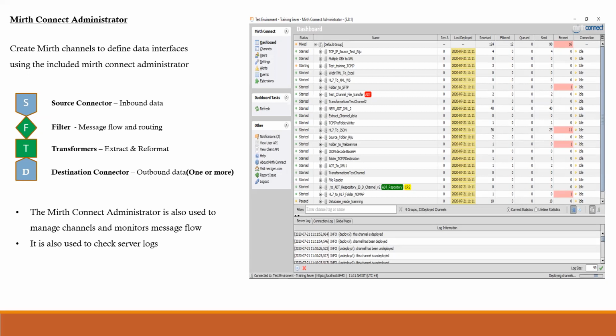That's one of the main reasons I see, because they feel that if the code is open source, the application might be vulnerable. So that's one of the reasons why people choose other integration engines like Rhapsody or Cloverleaf.